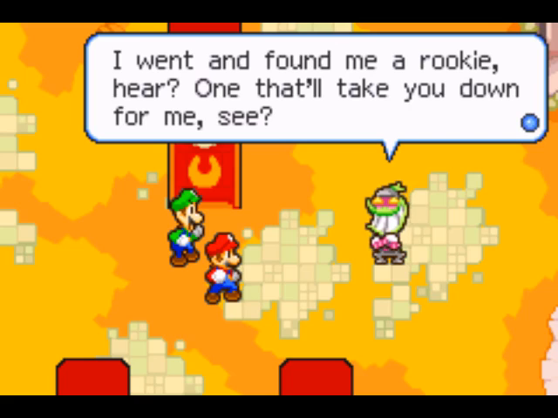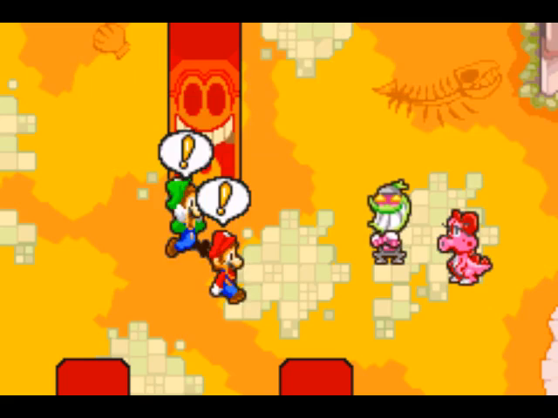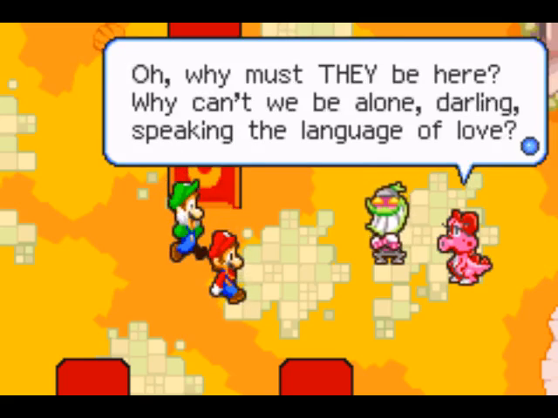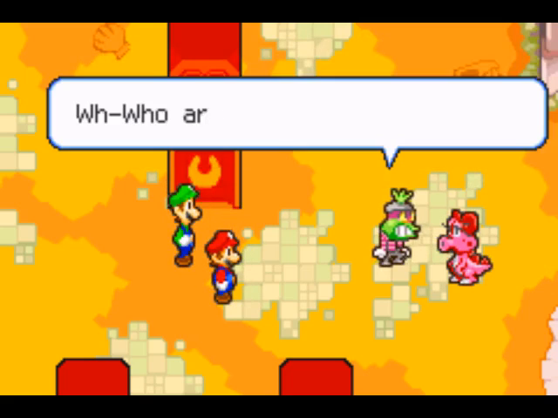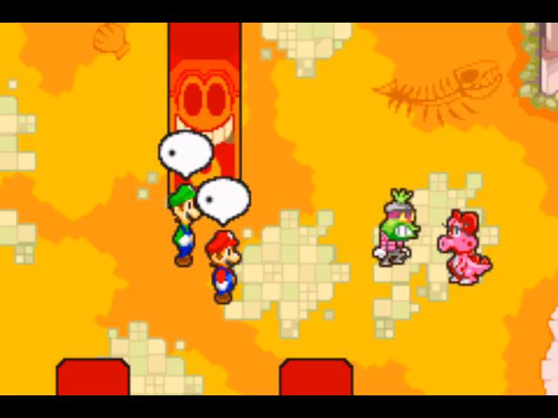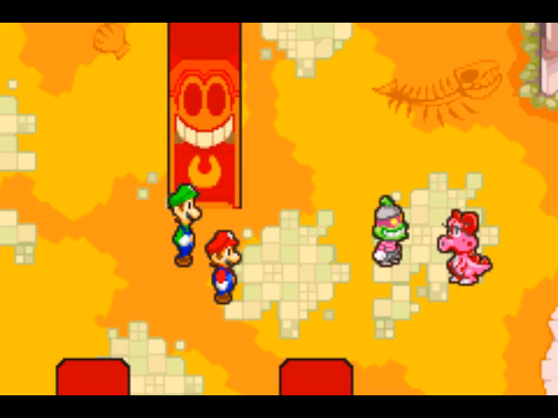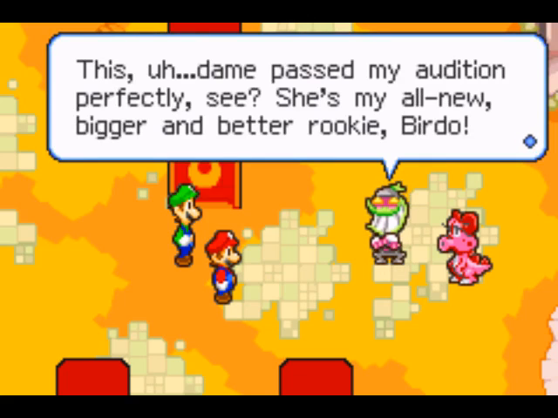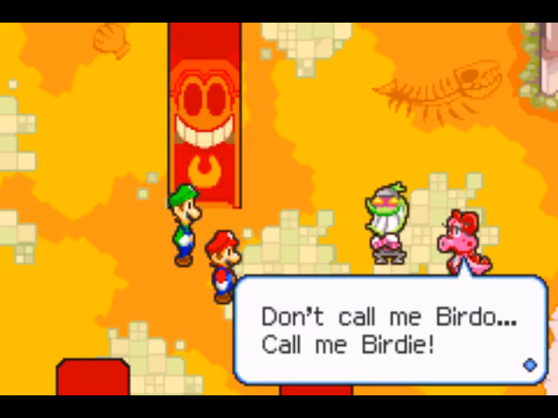Daddy, what's all the ruckus? Oh, why must they be here? Why can't we be alone, darling? Speaking the language of love. But who are you calling darling? Now is not the time to be doing this, see? This aunt name passed behind this perfectly, see? She's my all-new, bigger, better rookie, Birdo! Darling, don't call me Birdo. Call me Birdie. Call her anything, just call her for dinner, please.